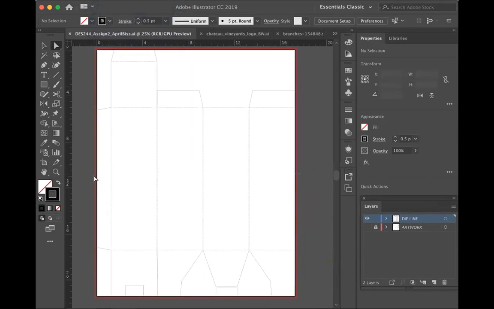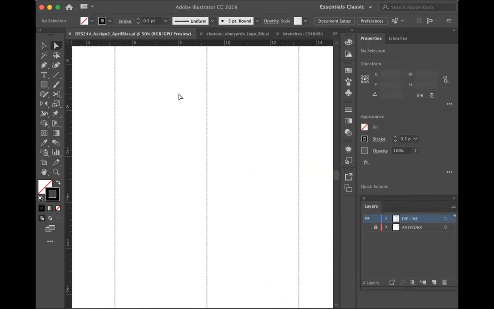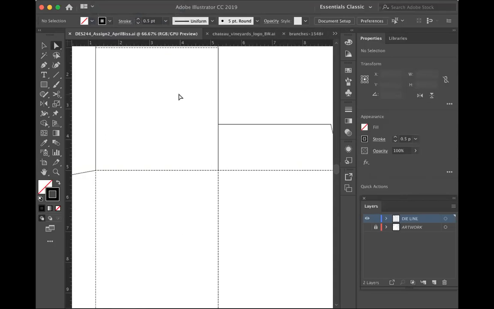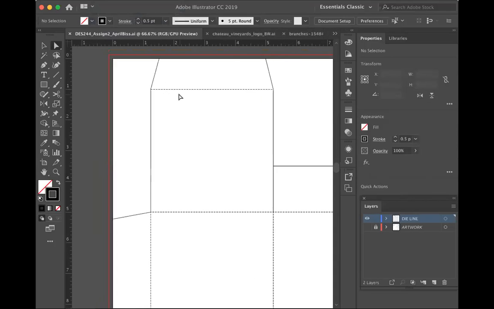All right, so the bleed is what I set up, all four corners, just a general bleed here. But in the actual video that I posted to announcements, she's showing you how to set up a bleed inside for all of your flaps. So I'm going to show you really quickly how to do that, okay? Do you have any questions so far about anything that I have discussed before I go on?